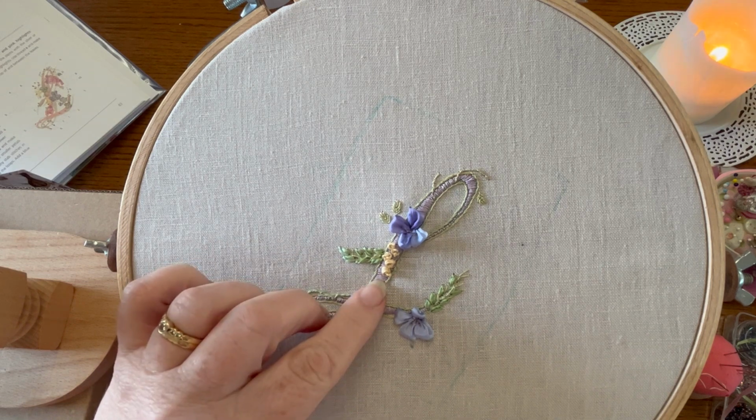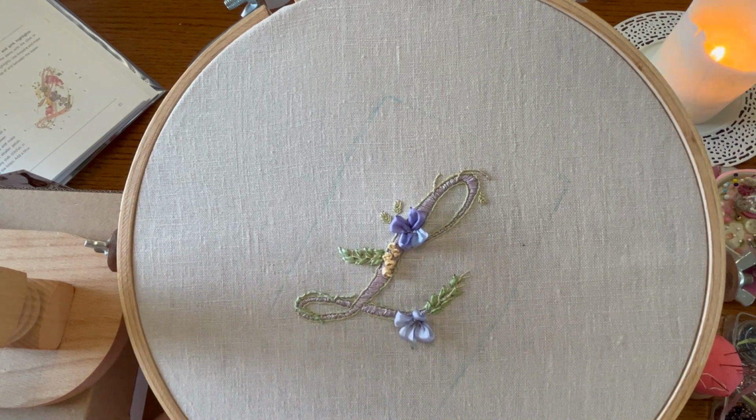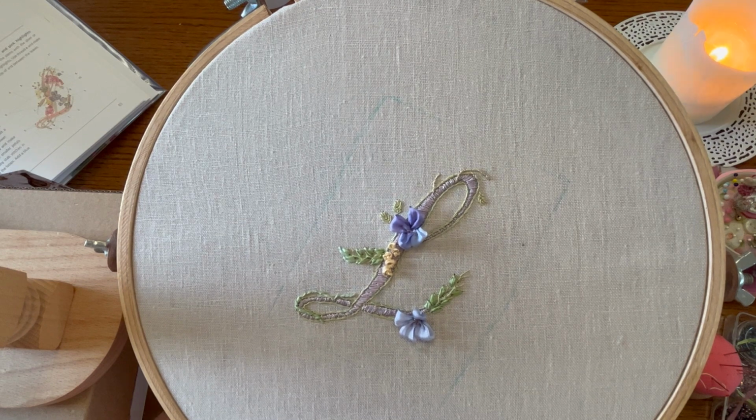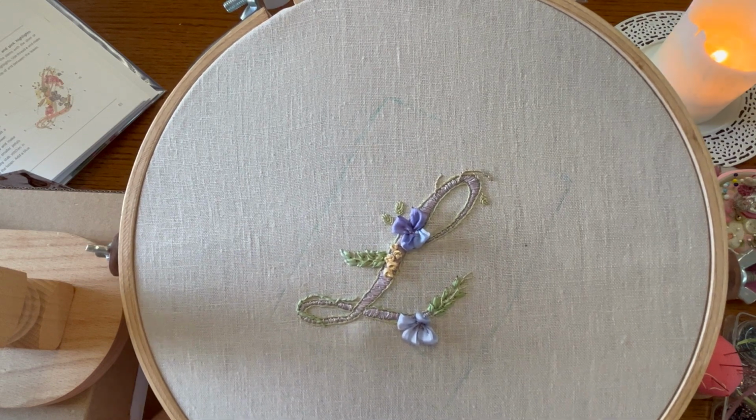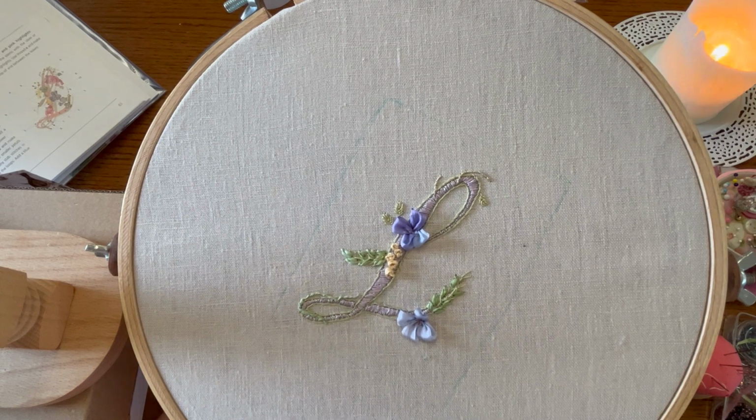Now to end these off, what I'm doing is slipping it through the stitches that are on the back. I'm just letting it come out wherever it comes out and cutting.